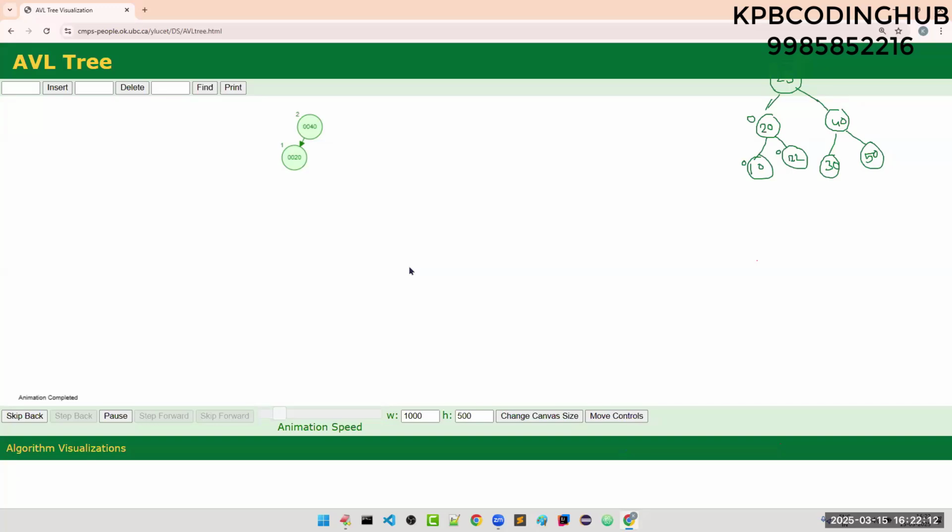Those are not balance factors. So now I want to insert a 10. Where it will come? It will compare with root. Coming to the left side, it will compare with 20. It is attached here. So it will update the balance factor, but balance factor is not matched. So it is doing some rotation. Got it?